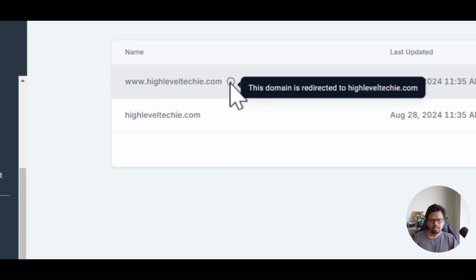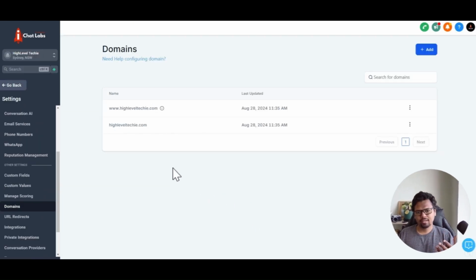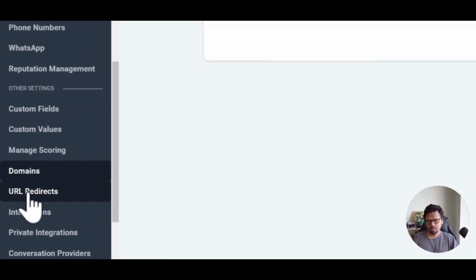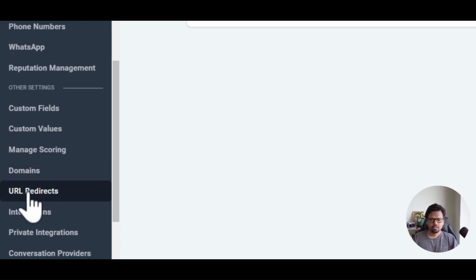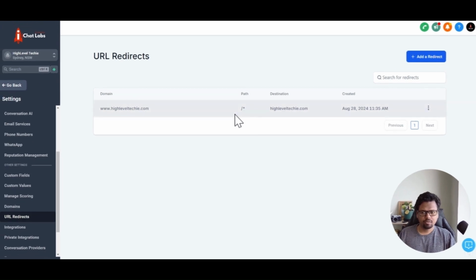Sometimes you might see a warning here. It is quite normal because you have added www in front of your root domain. So when you add that, it also adds a redirect. If you go to this tab here, URL redirects, you can see a redirect has been created automatically for the www domain name to this destination domain name.